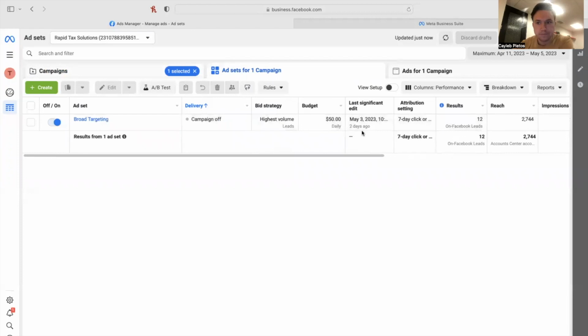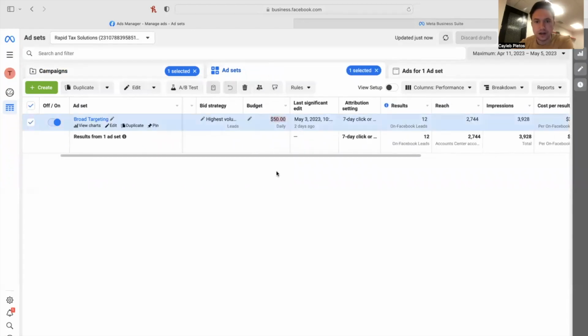The ad set, again, is not running right now, but it's completed. Our daily budget for this was $50. During this campaign, we were actually capped at $50 a day. The reason why is because this is a newer account. Facebook will put limitations on your account. In other words, you can't just create an account and spend $10,000 in ads the next day. You need to work your way up to that.